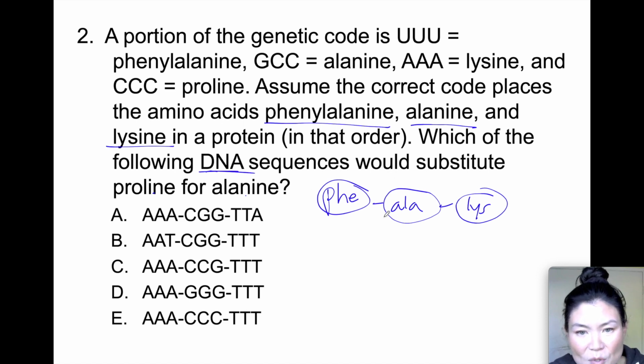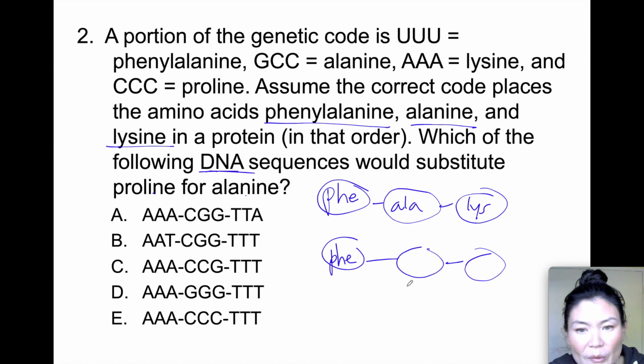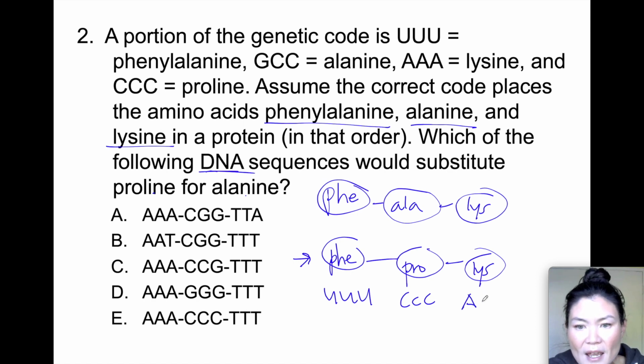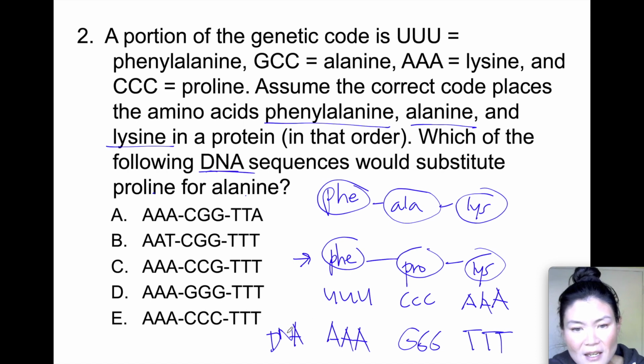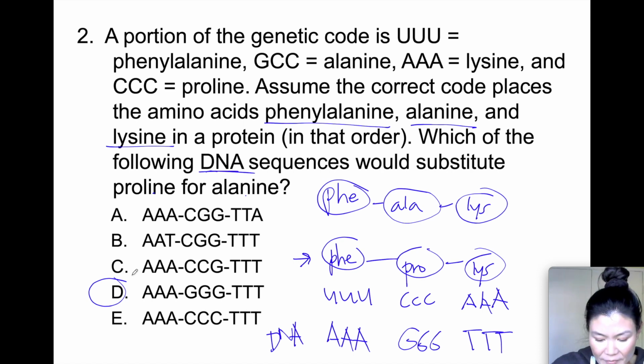Okay, so this is what it's supposed to be, but this is what you end up getting. So I'm going to put in proline, P-R-O, and then lysine. Okay. So phenylalanine, the normal one, actually, let's just look at the mutated one because we don't even need to look at the normal one. PHE is UUU. Proline, we said, is CCC. Lysine is AAA. So it's asking what would be the DNA that's complementary to that. So then the DNA is AAA, GGG, TTT. That's the DNA, okay? And so therefore the answer is D, okay? Let me double check. Yep, the answer is D, okay?